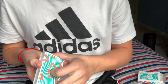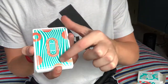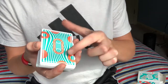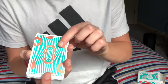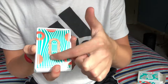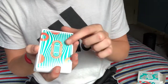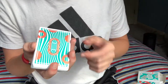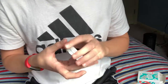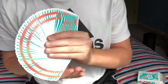Wow, look at that. Oh, wow, that is beautiful. Right off the bat, the back design is this seafoam color, and it has almost like an optical illusion, these lines bending, and it's supposed to be the idea of waves. Then you have the new School of Cardistry logo, which has the pillars, with School of Cardistry going all around the pillar. And then you have this living coral, which is the Pantone color of the year. These circles, I guess they're supposed to look like bubbles of some sort. Wow. The stock is so soft. Holy cow, that is beautiful.